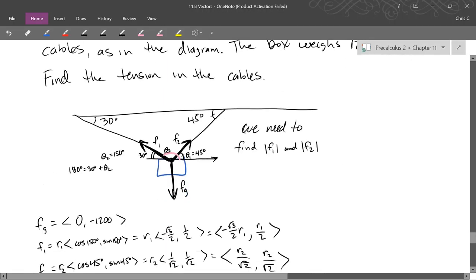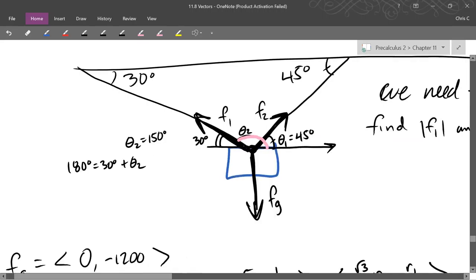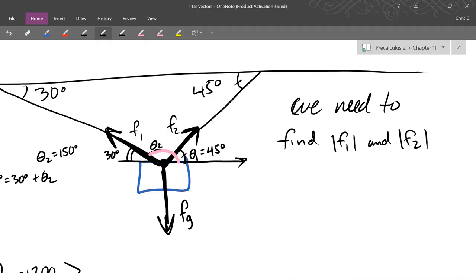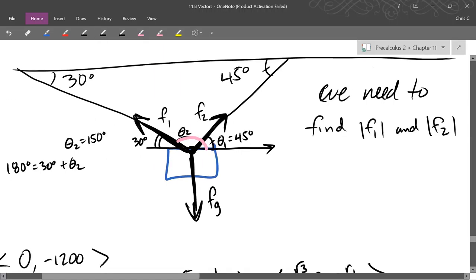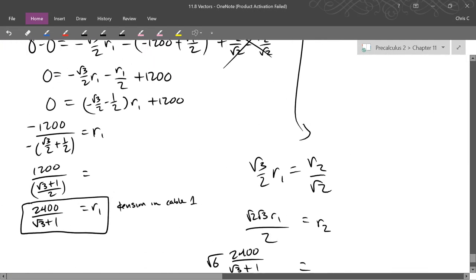And getting back to the original problem, basically what we did, the intuition of what we did, is both of the cables, the tension forces, pull not necessarily in opposite directions, but one pulls to the right-ish, and the other one pulls to the left-ish, and you have to add those right and left up to get zero. And if you think about where that equation is, that is one of the two equations.